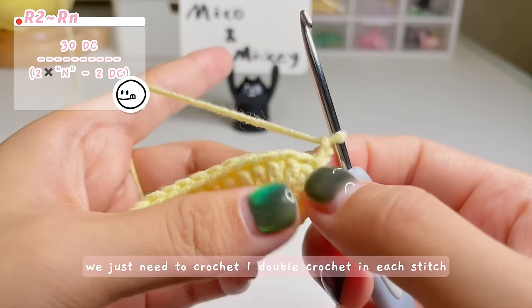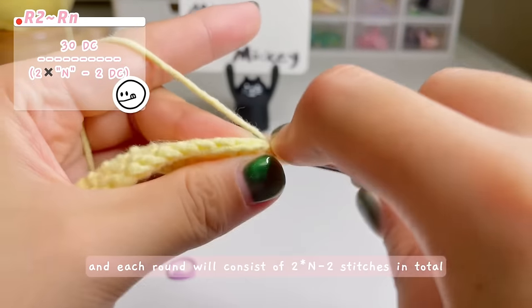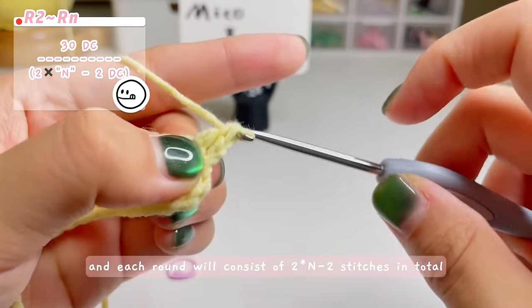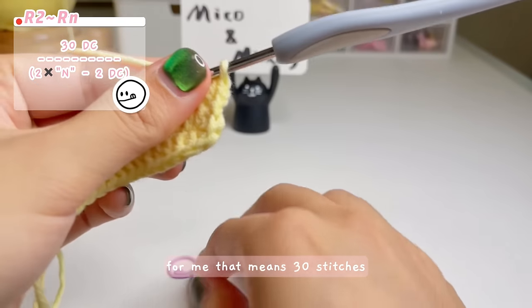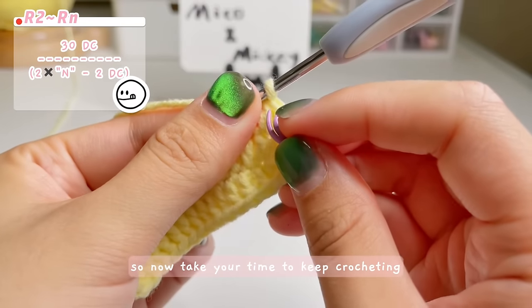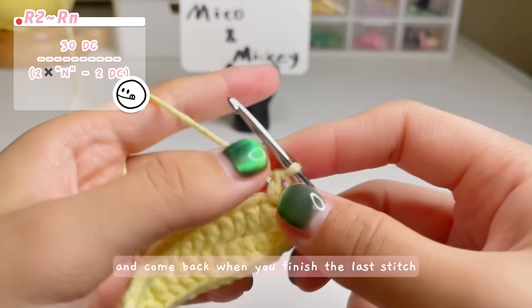From here on, things will be relatively straightforward. We just need to crochet one double crochet in each stitch, and each round will consist of twice the value of n-2 stitches in total. For me, that means 30 stitches. So now take your time to keep crocheting and come back when you finish the last stitch.